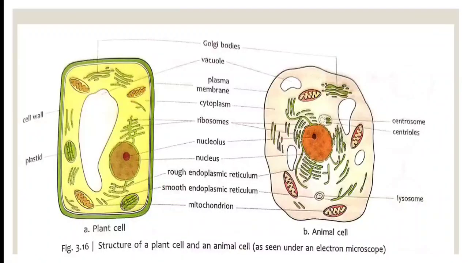Again, here is a diagram representing a plant cell, in which you can see the cell wall as the outer covering. You can also see the cell membrane, the inner layer, the cytoplasm, and the plasma membrane. All the cell organelles are also clearly visible here, which we will study later in the lesson.